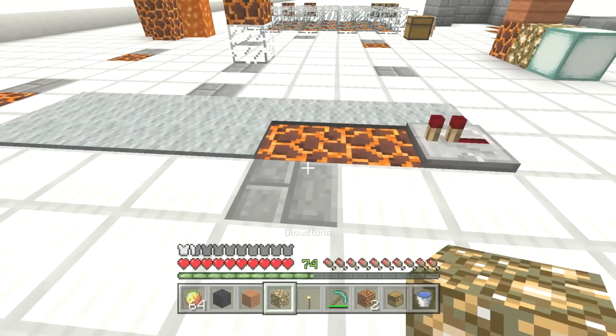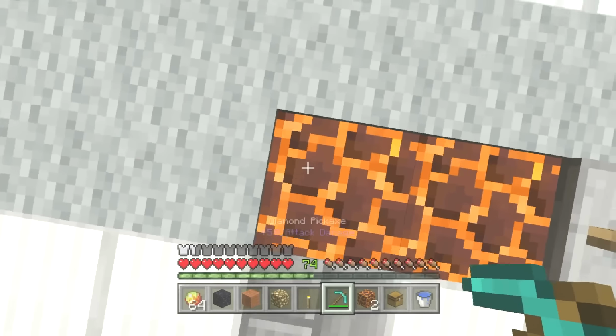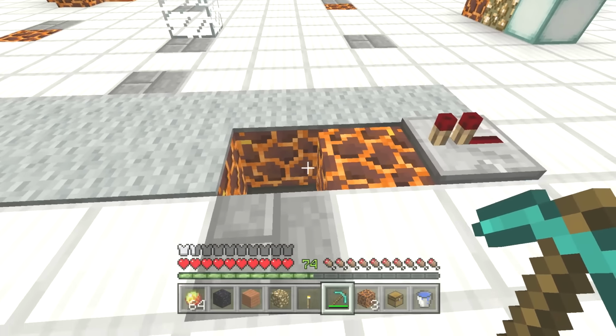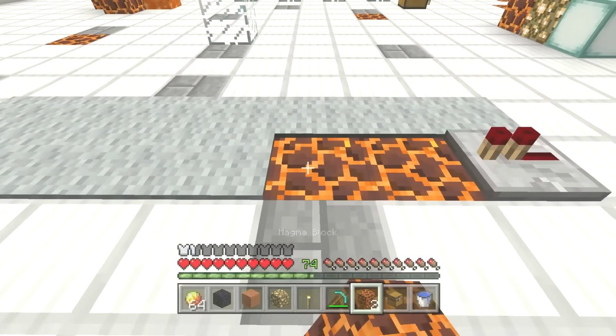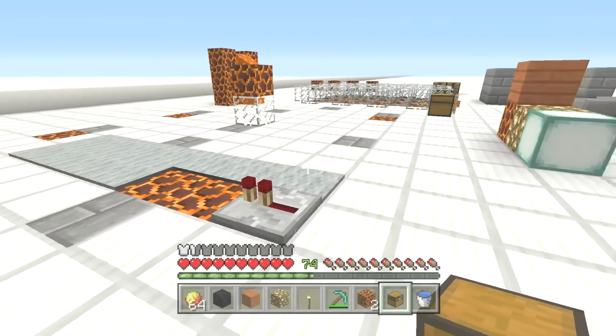However, it does not take very long to destroy this block. So if you're in survival and you land on it, I'm in survival still. See how fast? That's a regular diamond pickaxe. It busts almost instantly. So that's one of the reasons I think you don't see so many magma traps, because literally as soon as you trap someone in magma, they're just going to destroy it.